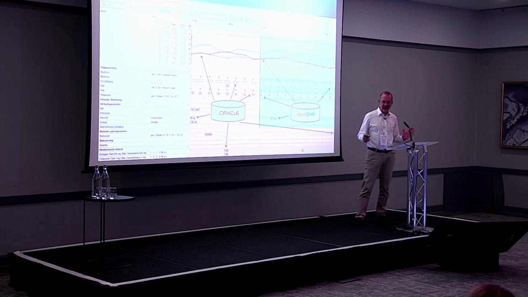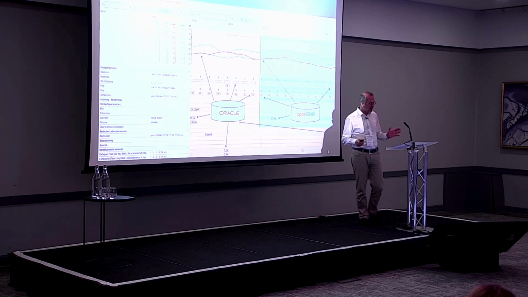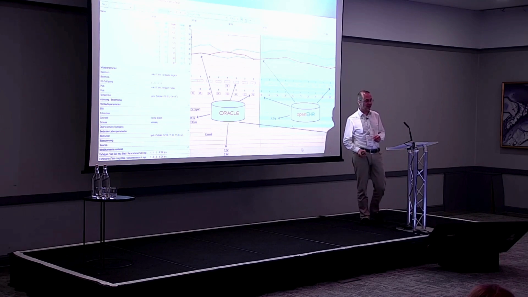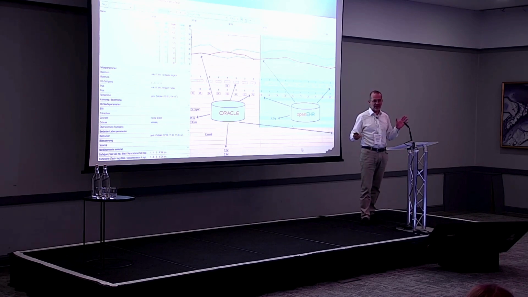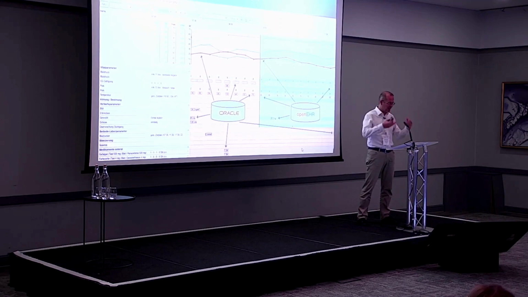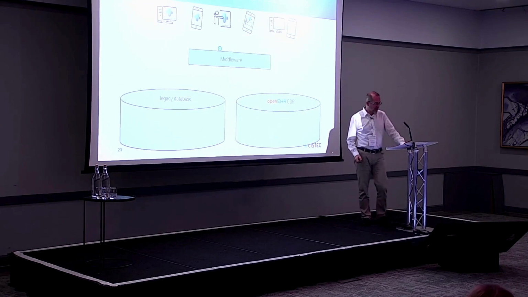So all the data displayed on the red background here is stored in the legacy database, and all the data displayed on the blue background here is stored in the openEHR CDR in parallel. There is not a migration where we migrate all the data from here to here. But if there is not a migration of the data, it means that both data have to be merged. So that's how we do it.